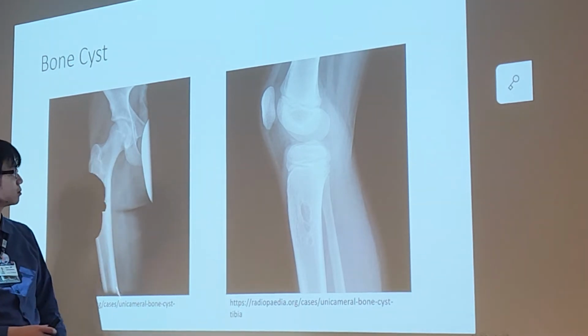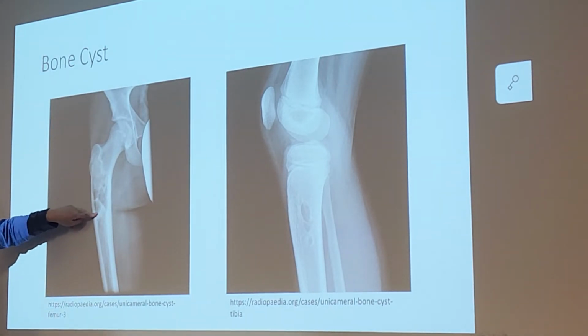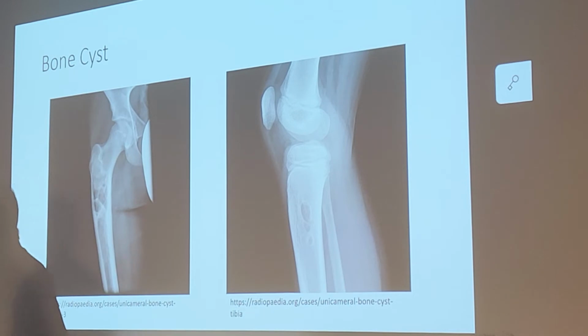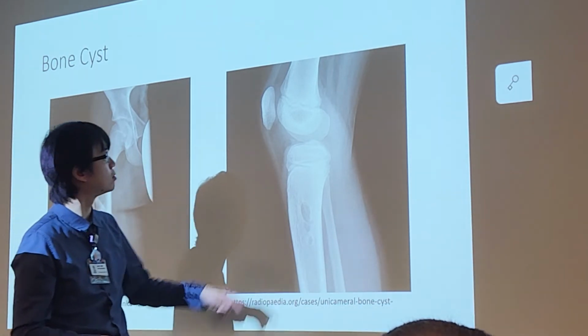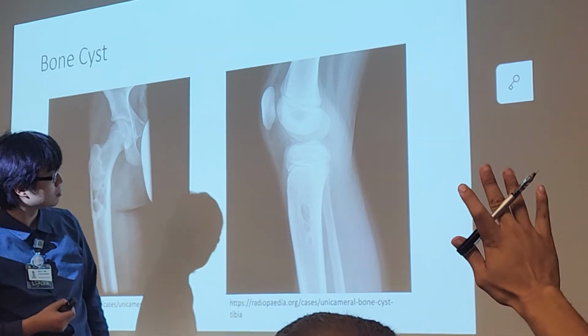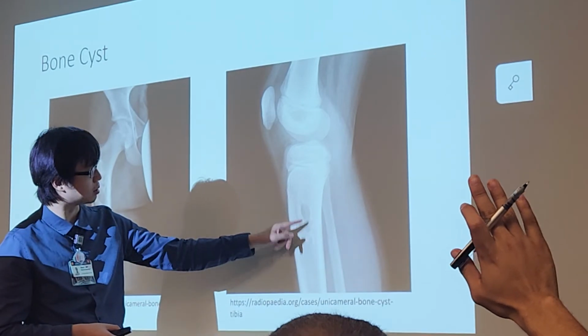Is it going up as high as the trochanter? These cysts right here. Okay. Right. Over here, right? Bone cysts, 1, 2, 3. Nice and clear for us. Is that one up there or not? Let's see. This one here? Yeah, this one might be a bone cyst as well. So it's not only on the long bones, right? It can be anywhere. But, yeah.